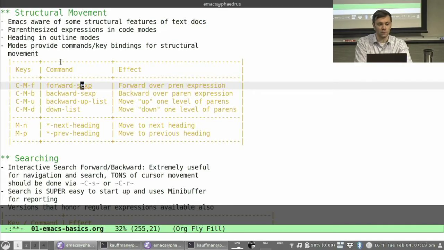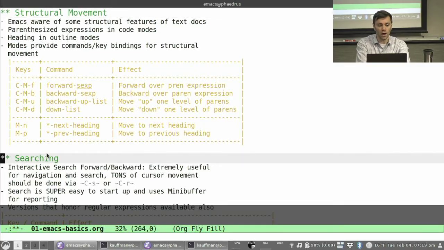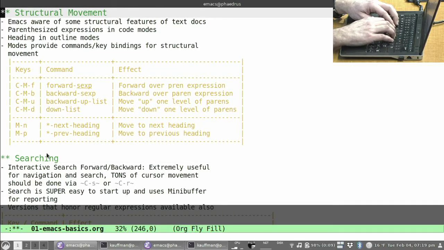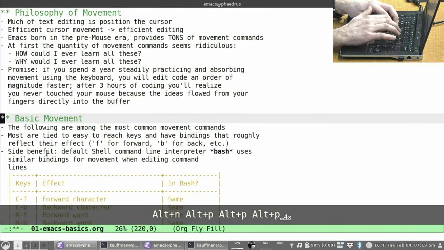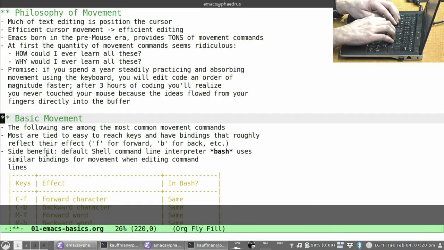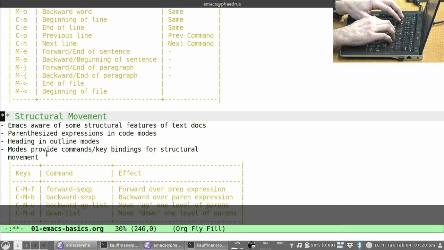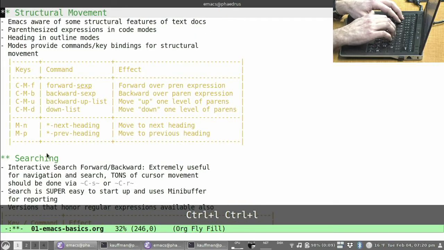Finally, within certain files, there's more structure that has sort of an outline kind of format. And you notice these guys up here look like outlines, and I can move between them using certain key bindings. I prefer Meta-N and Meta-P in outline stuff to jump around between headings. We'll see that this has some use in org mode, which is one of Emacs's killer features, and this makes movement around to various note-taking stuff much easier than it would be otherwise.